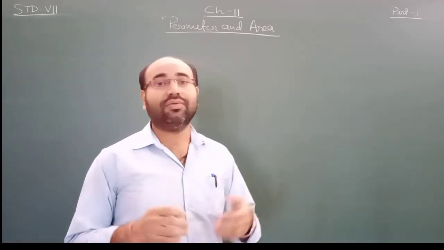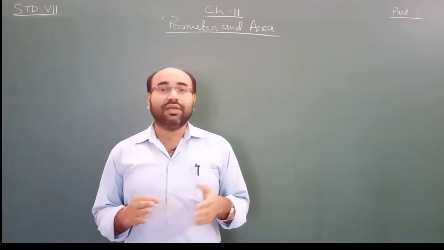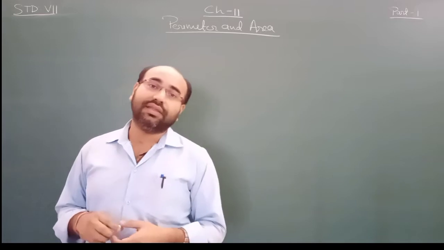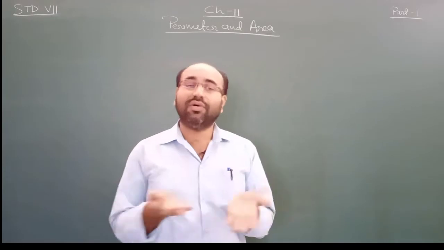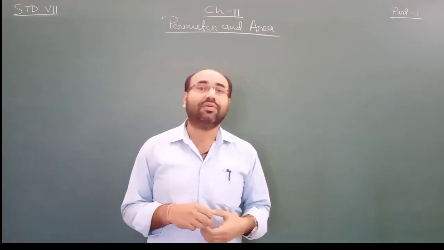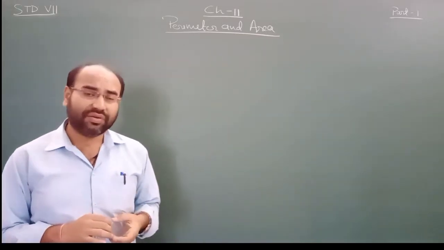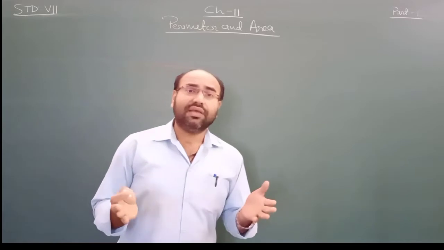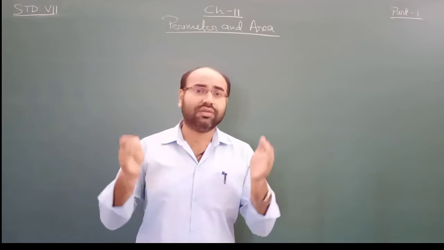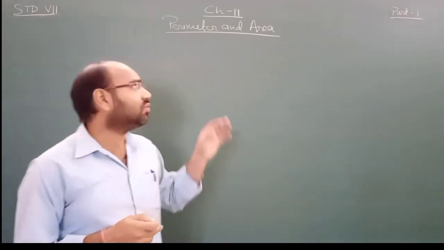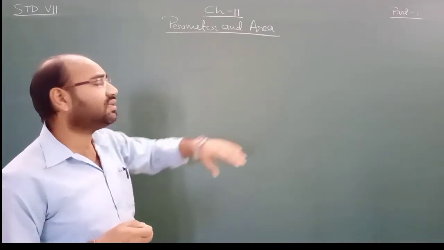Perimeter and area, I know you have studied from class 4th, 5th, 6th, and now again 7th. The process is the same. Perimeter, you know, means the sum of sides. In that we studied the perimeter of square, rectangle, and triangle also. Then area means the inner portion between the boundaries. Like this board is here, so its area is this green part.